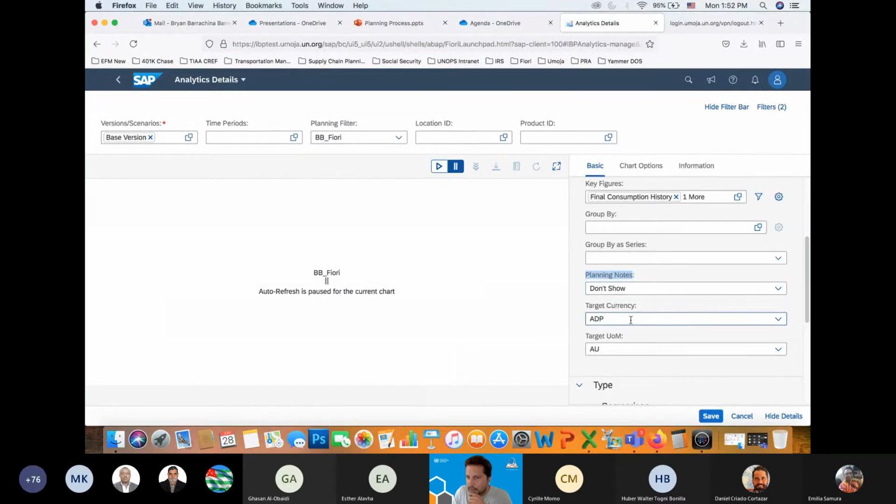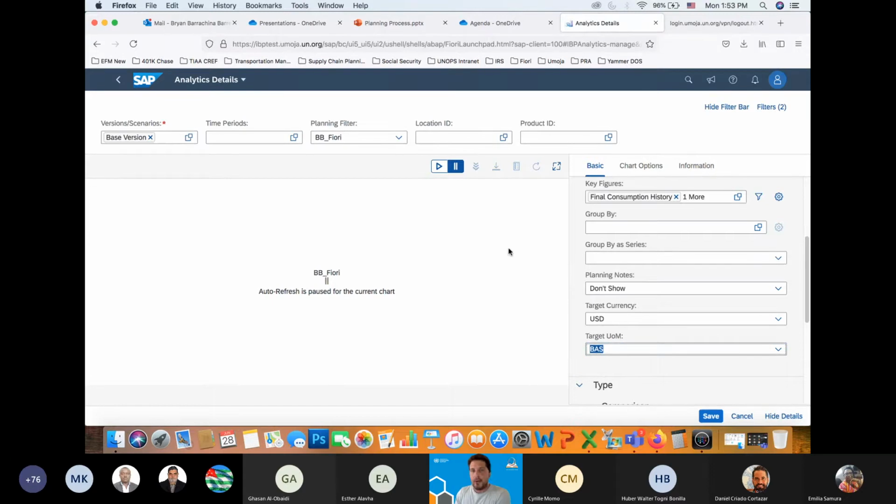I'm going to go to target currency. Now, this is very dangerous, or you should be very careful here, because if you don't have the appropriate target currency displayed, you may have no results in your report. Your target currency, remember, by default in Fiori, in the supply chain planning tool, is US dollars. So make sure that you have US dollars selected. And your target unit of measure should also be the same one as it was in the supply chain planning tool, BAS, which is your base unit of measure. Now that I have selected those two, let me run my report and see what I'm going to get.